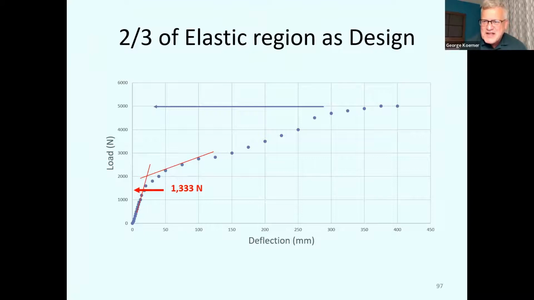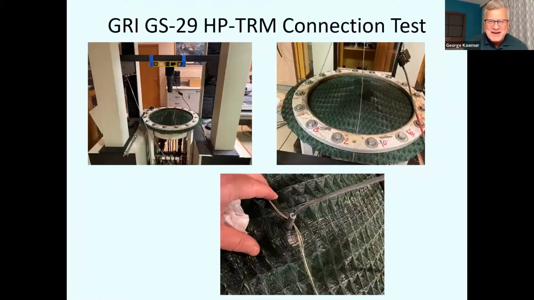I used to work for Schnabel Foundation as a geotechnical engineer back in the day before my geosynthetic times, and that has always been the design criteria for the anchors. The next side of it, you need to know, do you mobilize the connection? And again, GSI has developed a new test procedure for this. It's GSI 29.